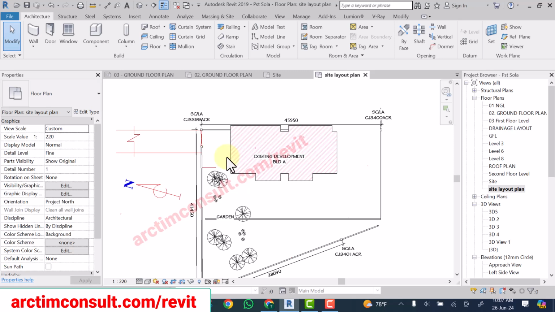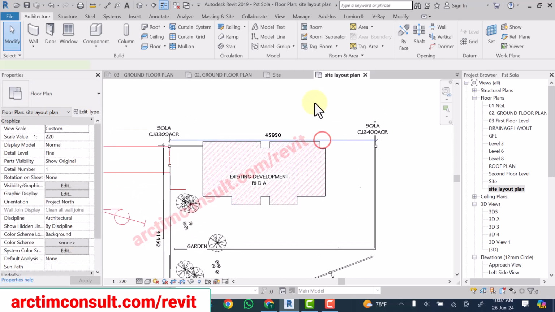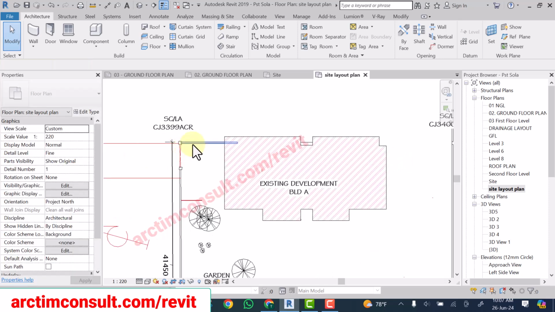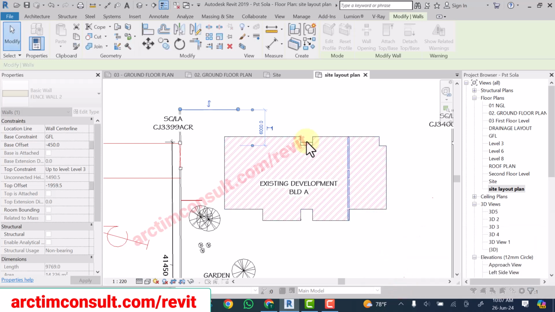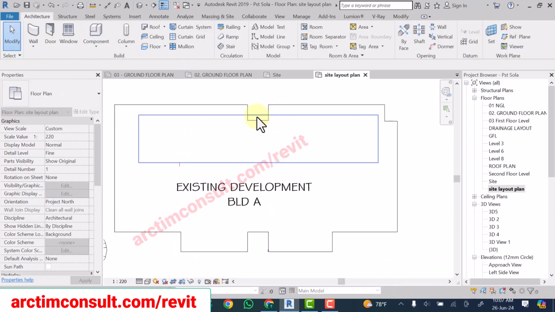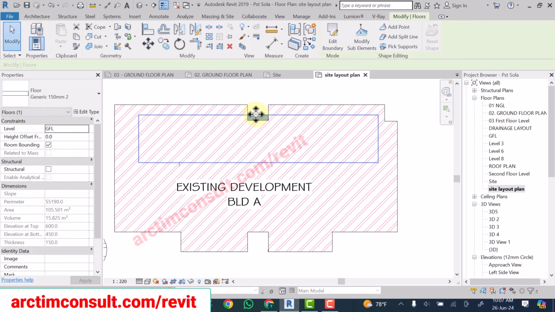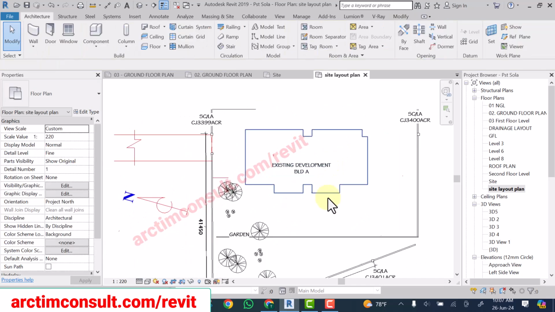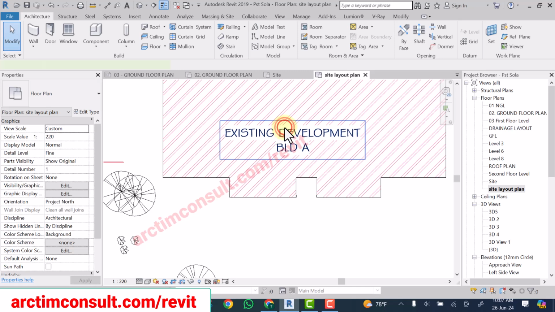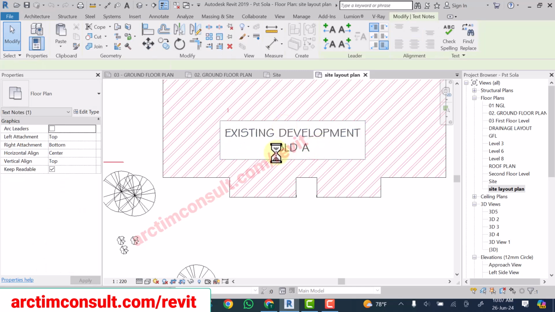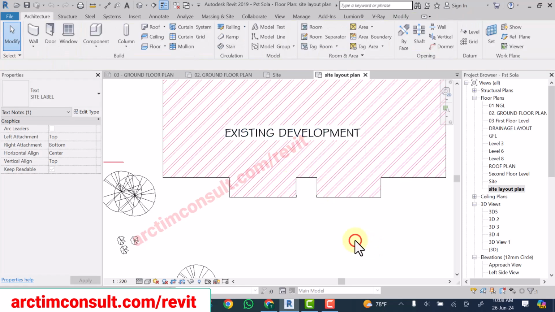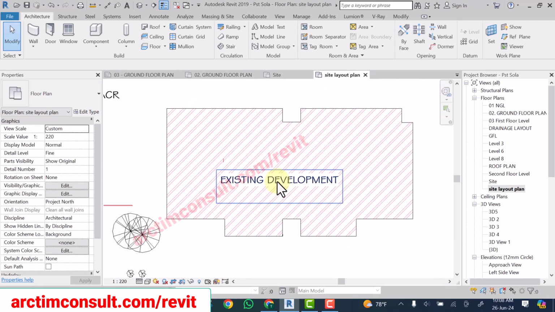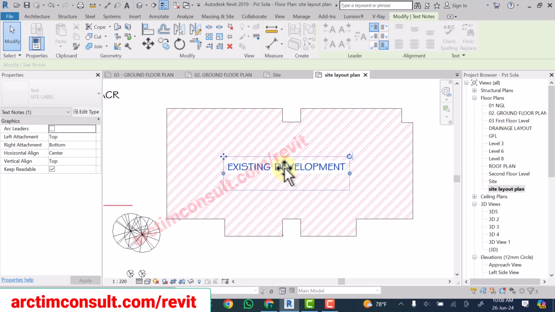Right, so the next thing is I need to create the current layout, the boundary. This one is a floor. Let me delete that because I don't need it, and I'm going to modify this by simply double clicking on it. Existing development, the building is already existing, is an as built design.